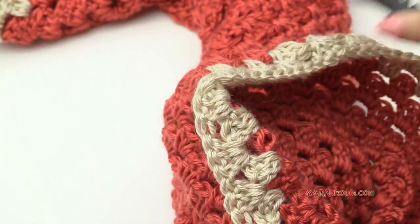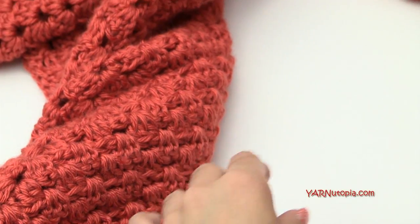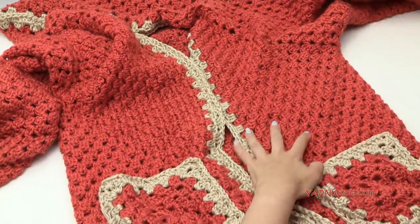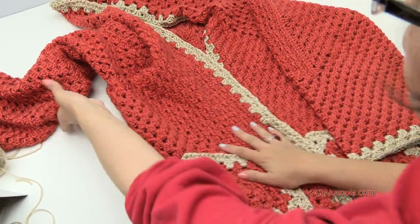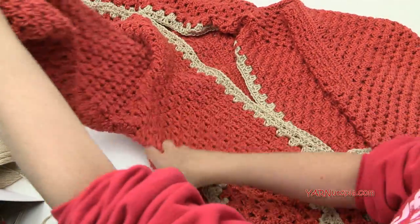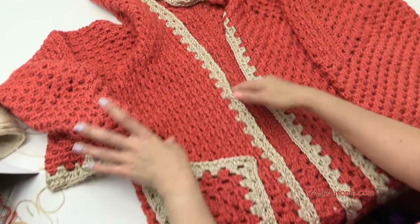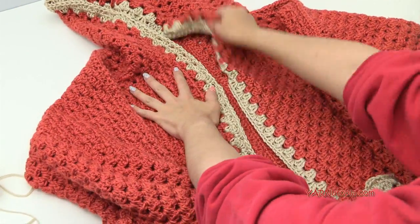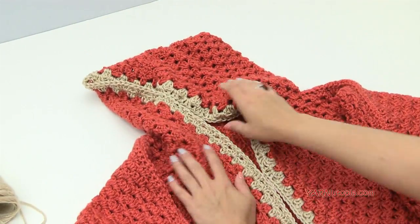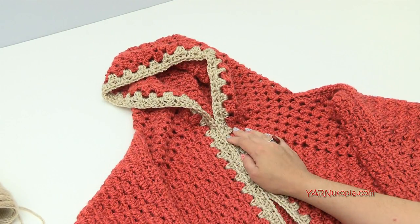Okay, there we go. And our cardigan is finished. So now we have to sew on our button, and you can sew on your button, or buttons if you want more than one, down the center, or you can just do one, which I'm gonna do just one, and I'm gonna put it right at the top here.